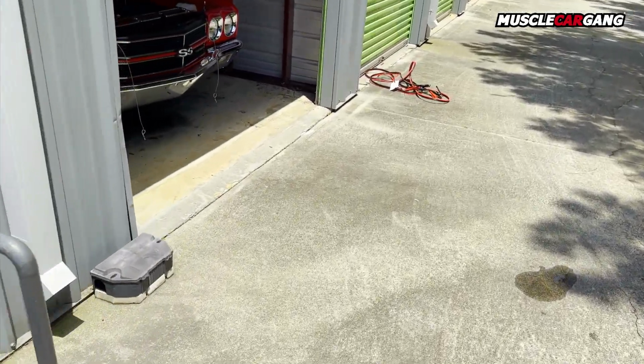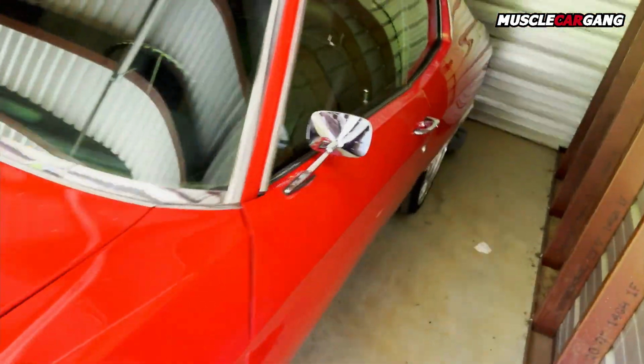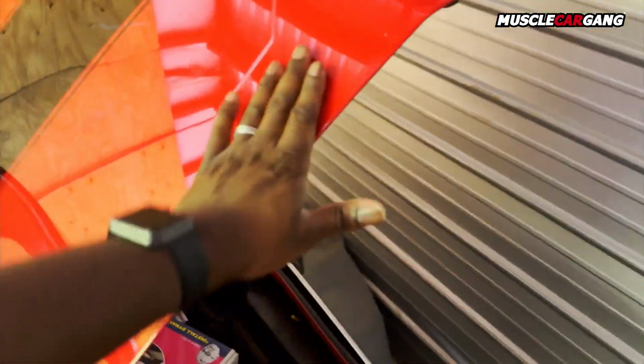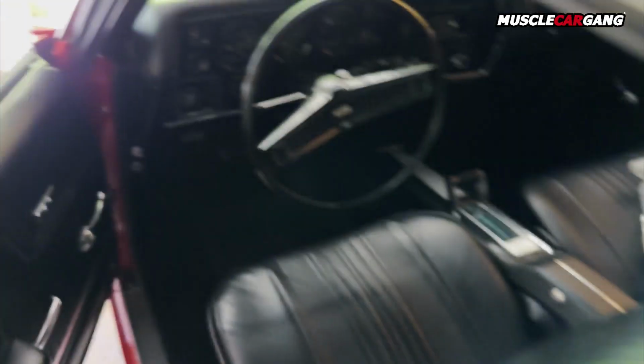All right, let's get her out. Let me drop the hood down. Let me get the trunk down. All right, baby, let's go.